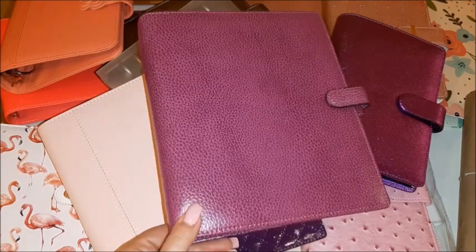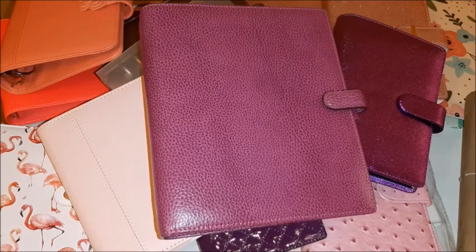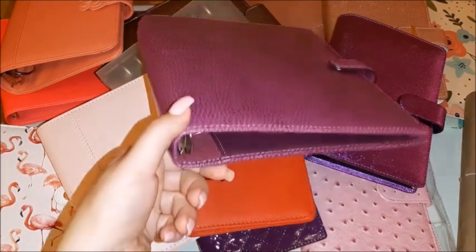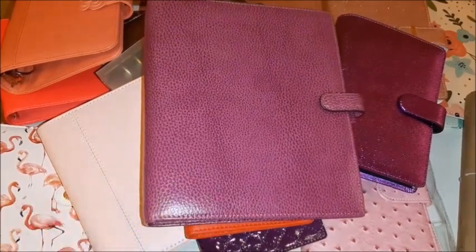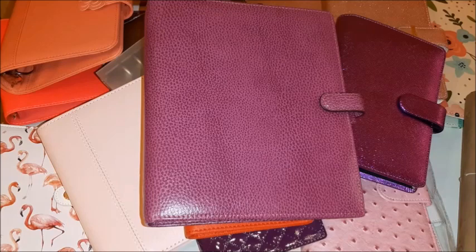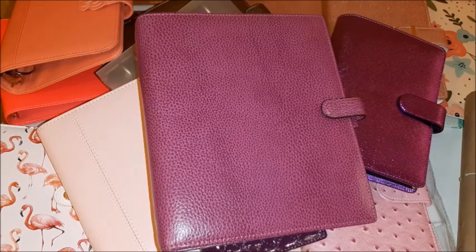So this was the very first one. I had a lot of pretty planning in it, I must say. I had beautiful dividers and papers, a lot, but it got quite chunky and quite heavy to carry around. So my favorite is always the A5 size. I will always probably prefer that size, because when I have long days and a lot of things that I need to do, I have more space to write.